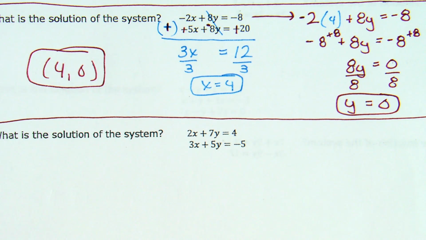Okay. We're going to do multiplying here. Do you guys remember that part of elimination? Do I have x's or y's the same? No. Okay. So somehow you have to pick, and you have to get them the same. It's kind of a personal choice here. Do you want to make the x's the same, or do you want to make the y's the same?